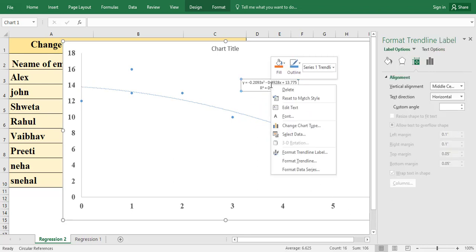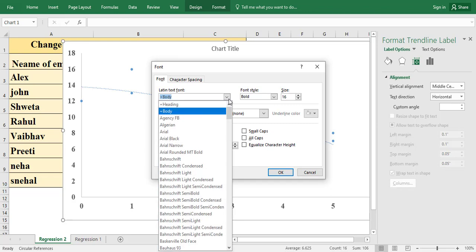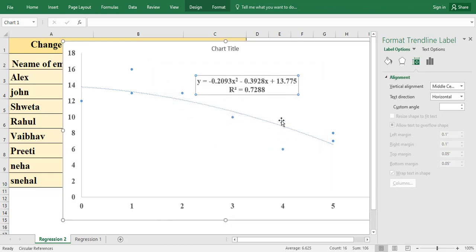Now you can see our R-square value is 0.7288. Let me increase the font, bold, and so here you can see the R-square value has increased again to 0.72. So this is the way you can increase the R-square value.